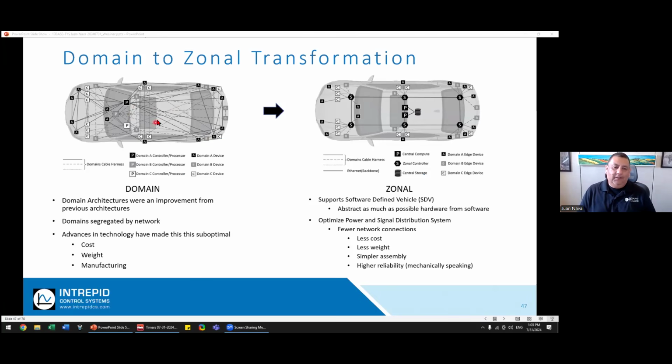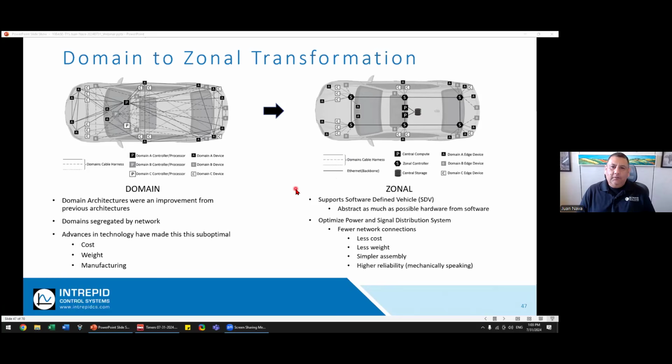That doesn't mean people that worked in wiring didn't optimize this as much as possible, but you definitely have extra communication wires going around that maybe didn't need to be there. So really, this is taking a step back and asking, what do we need to improve this process? So this is just an optimization.